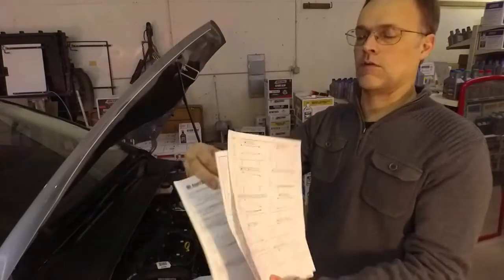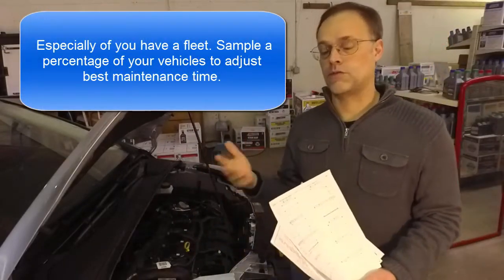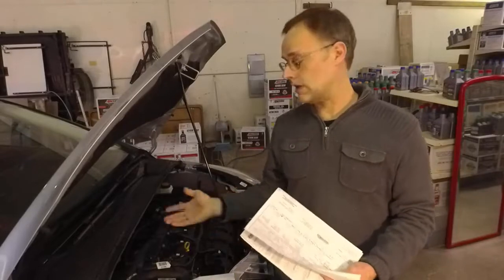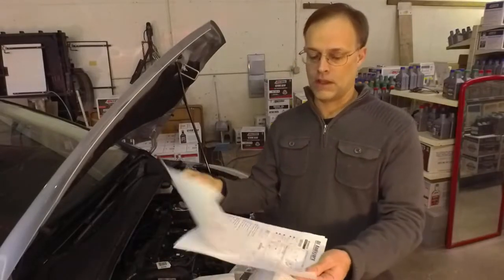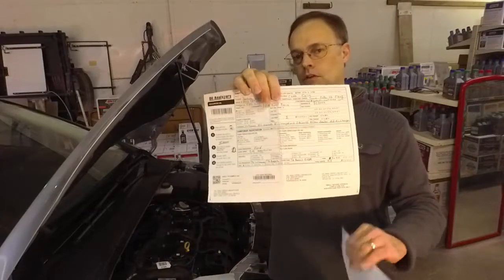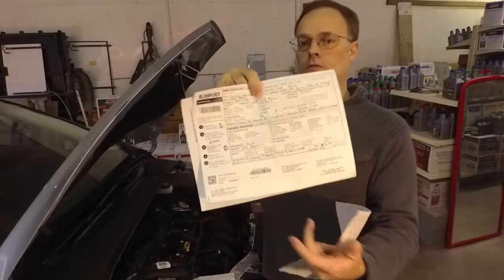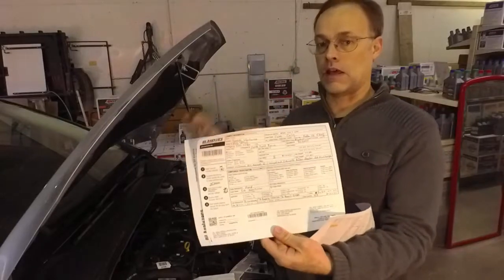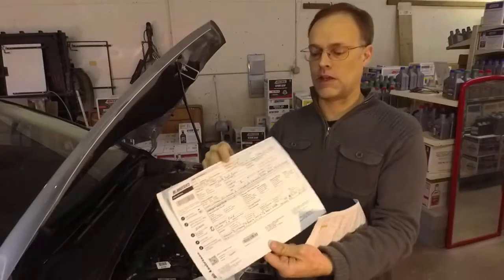They give you advice if you're going for extended intervals, especially if you have a bypass kit, because you're just changing filters, not draining oil. A lot of people buy an unknown car and want to see the condition of the engine — sometimes it has nothing to do with the oil at all. The most difficult part is filling out the form correctly. The lab will email you if something is missing or put it on the analysis report and require you to call so they can run the sample again with that new information, because it all plays into it.